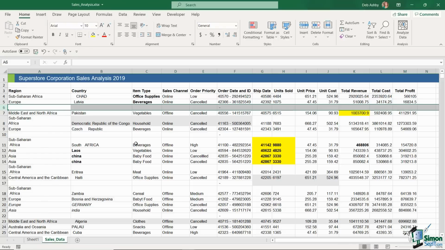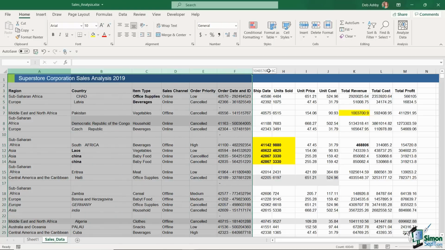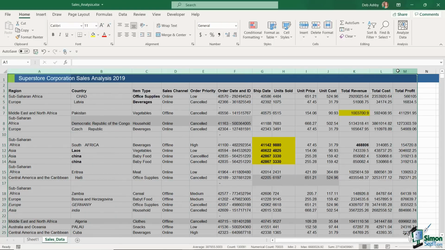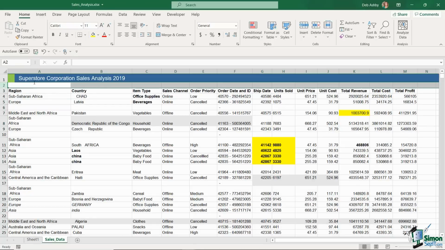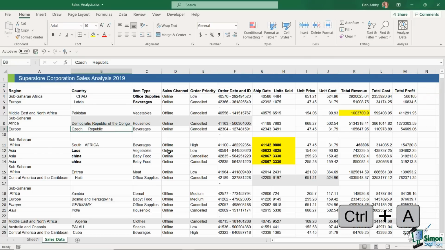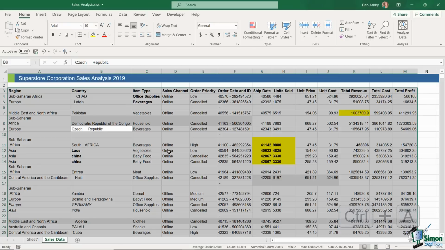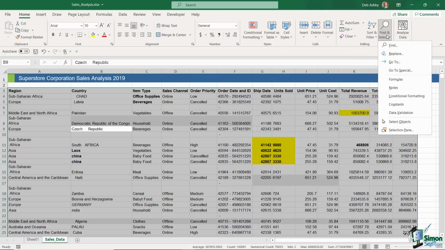Fortunately, Excel has us covered on this. We can either select all of the columns by using that same technique that we used previously, or if you don't want to remove, say, this blank row just here that separates the title from the data, you could choose to select just the entire data range. And we can do that by clicking anywhere in the data and pressing the Ctrl-A shortcut key to select all. Once we have everything selected, we want to go up to the Home tab and all the way across to the Editing group and click the drop-down underneath Find and Select.